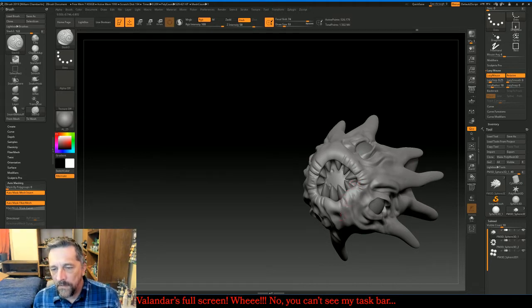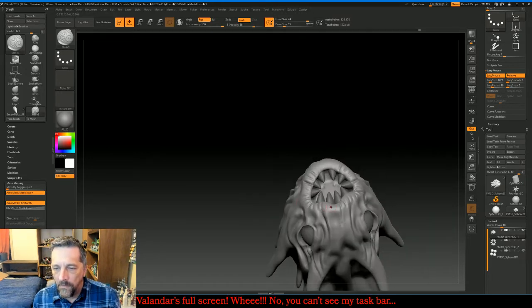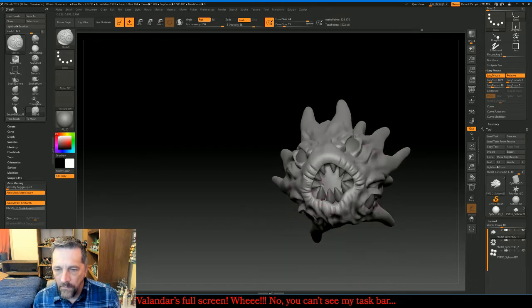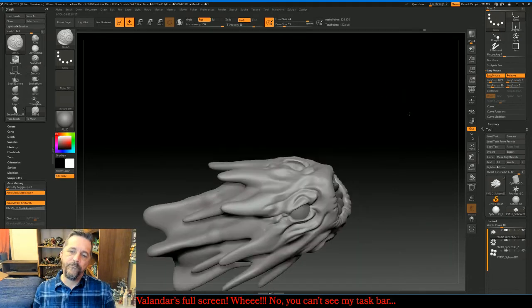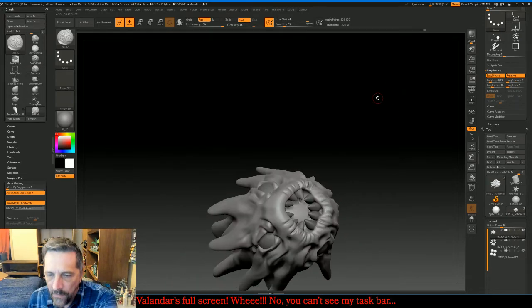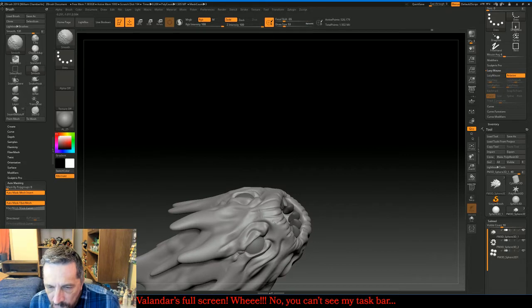And then we're also going to kind of do down here. And smooth out down on the bottom. And then up here. I just remembered that begins with a Z and it's not a Zorn. I'm going to smooth that.